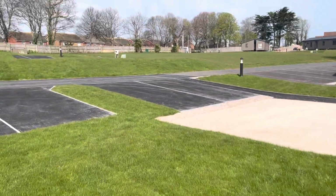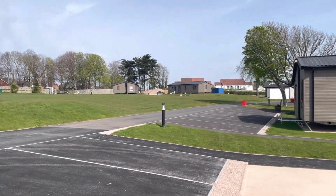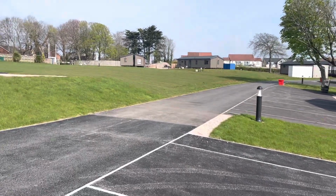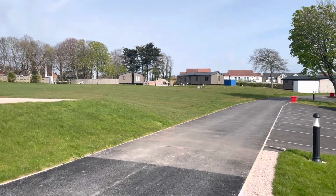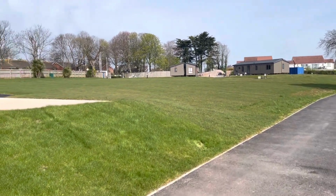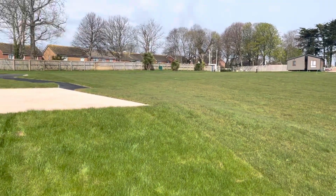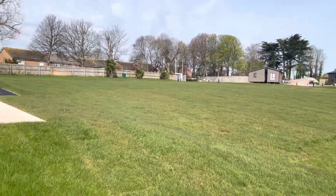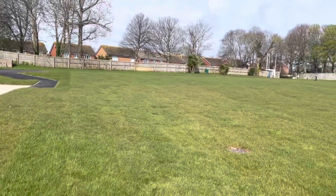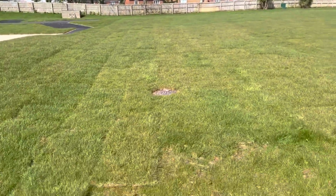So let's have a wander up. I don't know if you can see in the distance up there, where the staff chalets used to be straight ahead. You might have to double click the screen to zoom or something. I thought that was going to be housing, but it seems to be where they're storing all the building stuff at the moment. But surely the main facilities are still going to go here, if they're going to build them. I don't know if they're going to go ahead with them, but surely they are going to go here. You'd think, wouldn't you? There's a fair bit of land, more than you realise until you get close up. As you can see, look.